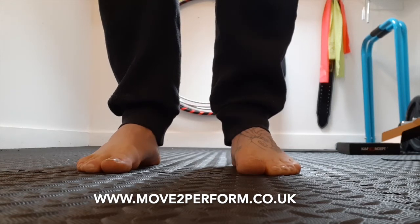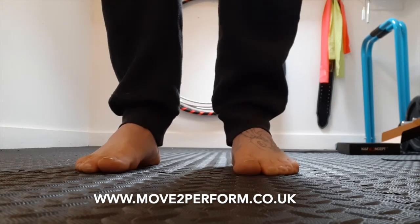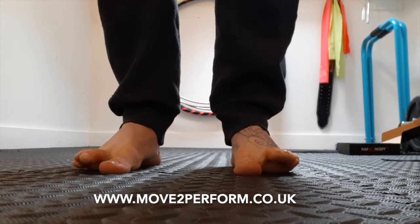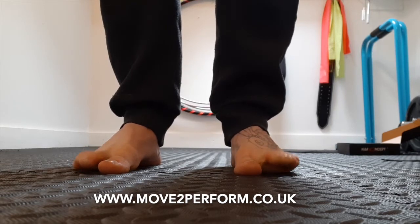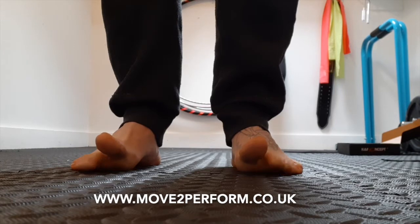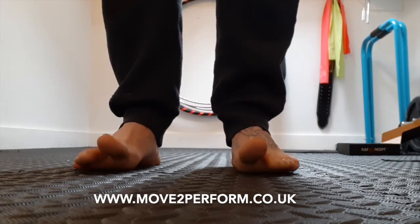Notice if the weight in your foot changes at all, so if you start rocking back the way or end up on your toes, just take note of it, and it's something to be aware of. And after that, then you're going to lift all your other toes. Keep the big toe on the floor. From there, you're going to swap up. So you should have control in your feet.